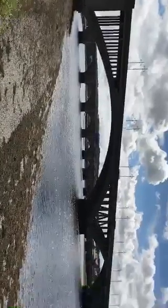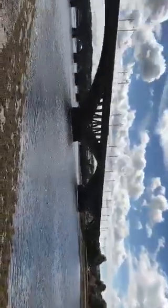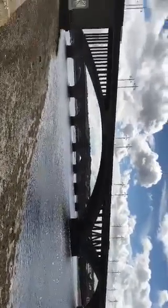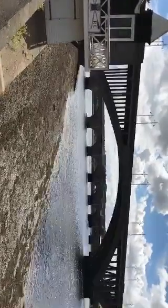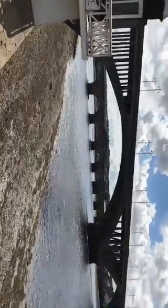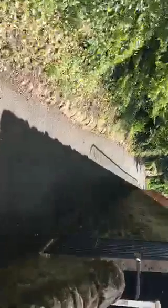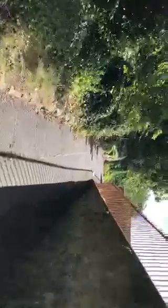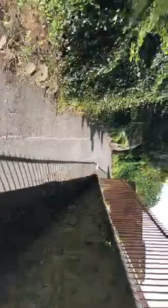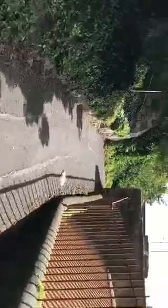So, railway bridge over there, Edinburgh to London. Then you've got a road bridge from the 1920s. And then behind that you've got a much older bridge which was built by James VI. I've talked many times about how James became the King of England as well as Scotland. And on his way from Edinburgh down to London to be crowned King of England, he had to come through Berwick, and he had to go over the old bridge, the fifth bridge that we know about.